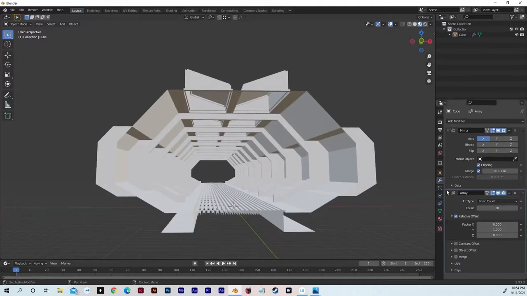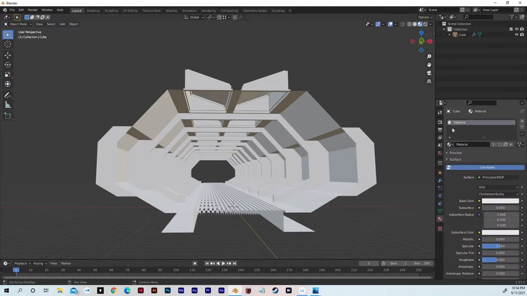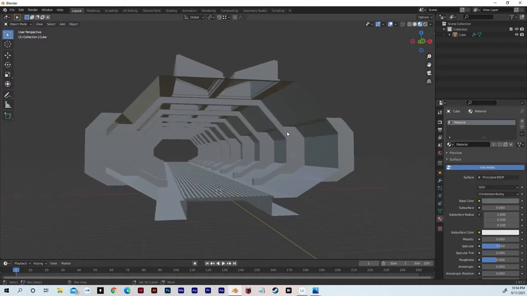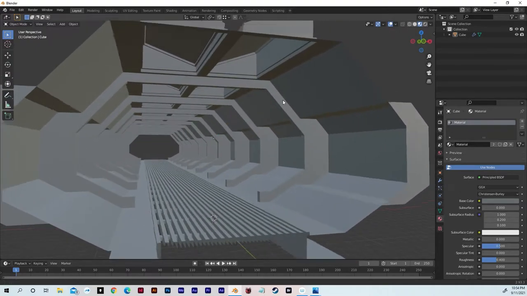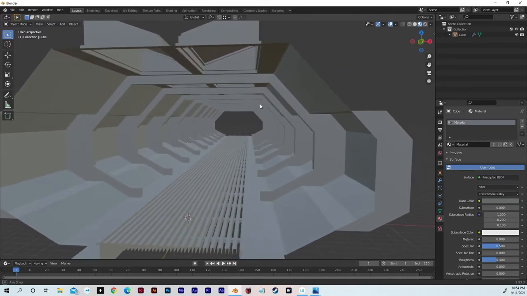And first thing we're going to do is we want to establish a base color for this hallway. So we're going to go down to our material properties, this little sphere shape, beach ball shape. And we're going to go to this drop down menu. We're going to make sure we're selecting the current existing material. Now what we want to do is change our base color, and we're just going to drag this down and make it kind of a grayish teal color, almost sort of like a light, maybe gunmetal color or something. And so this is going to be our base color for the hallway.